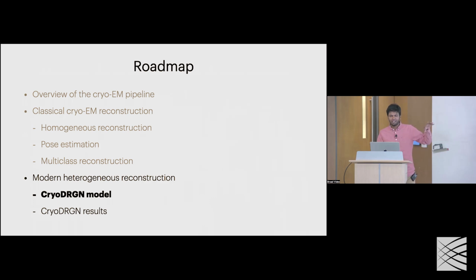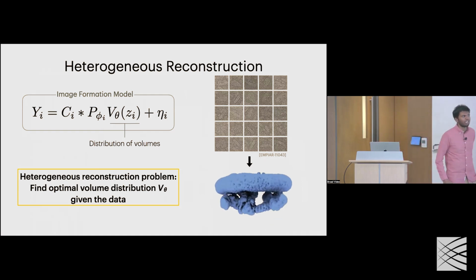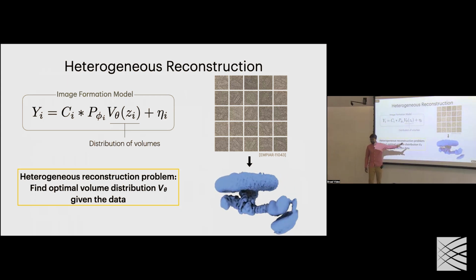Okay, so that's a rundown of sort of classical reconstruction. And those really highlight the core principles for understanding the more modern algorithms that we'll talk about. So in terms of how people do reconstruction now for these more challenging forms of heterogeneity, again, we'd really like to tackle cases like this, of continuous heterogeneity. We cannot represent such variability with just K volumes. So we really need to learn a full distribution over volumes.